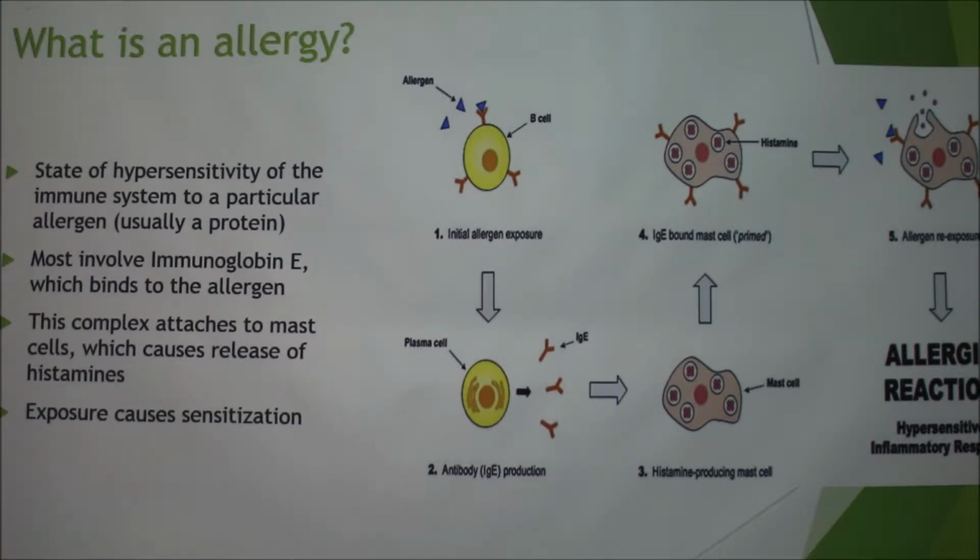This picture here kind of shows what happens. Here are the allergens and here are the antibodies. Then the next time you're exposed to this allergen, you'll have these antibodies in here, and they'll attach to this mast cell, which then is going to produce an allergy response. They're going to release histamines, which cause inflammation, things like that, and cause the response. Exposure is what causes the sensitization, so you can't be allergic to something you've never been exposed to.